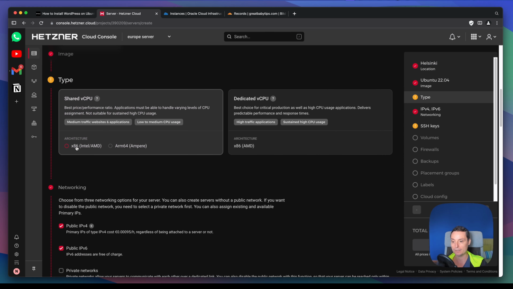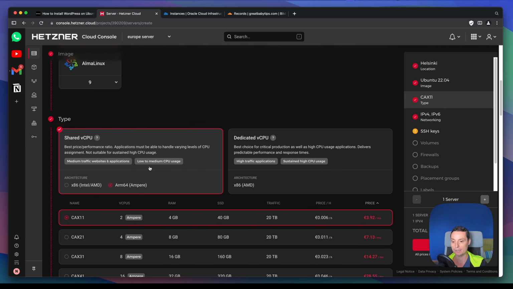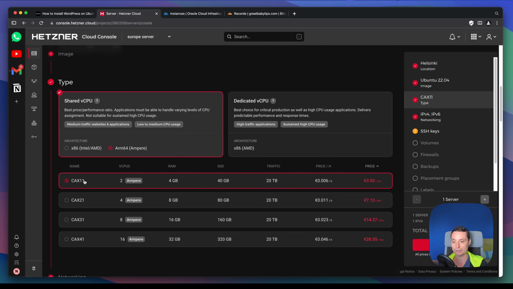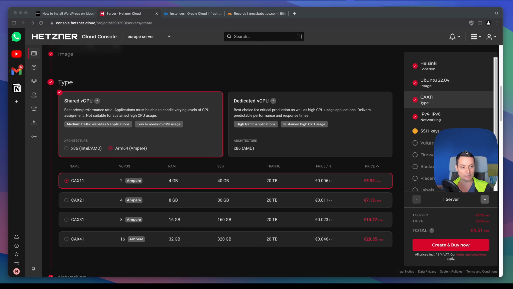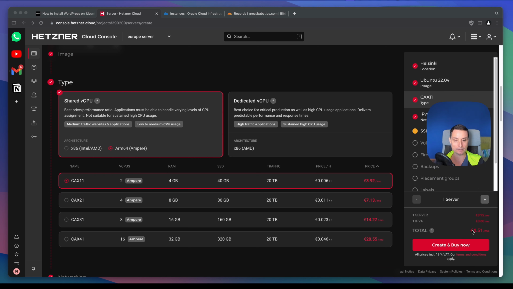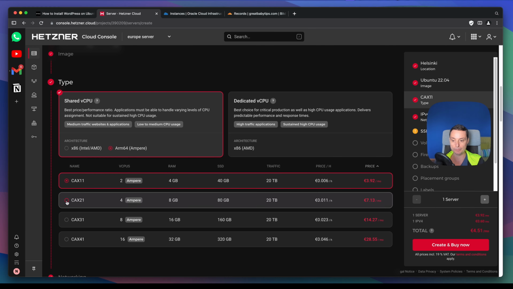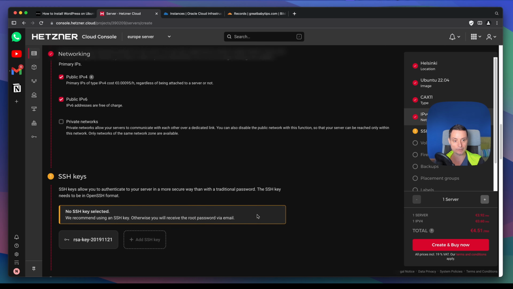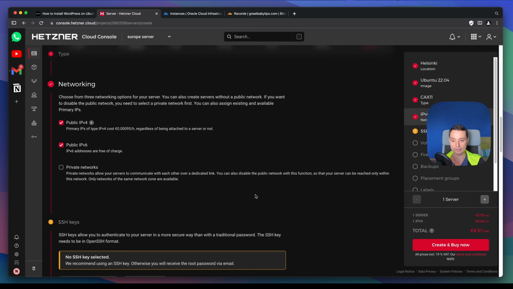Here you have the options to choose the ARM architecture. You have the different options with the price, and you see the price that will be charged at the end. So you can choose from multiple shapes depending on what you need to host. You see you have decent prices, which are cheaper than the x86 architecture.